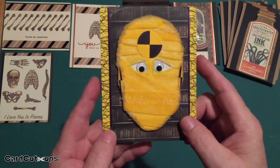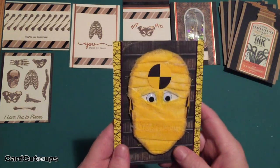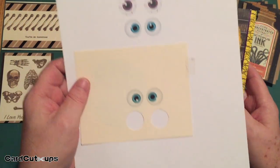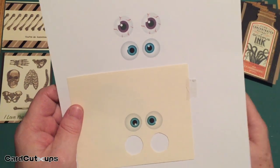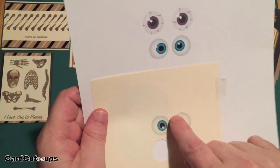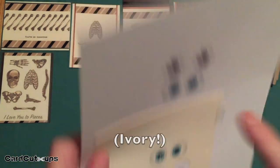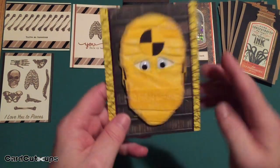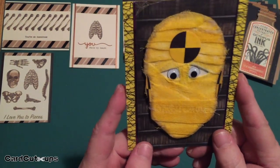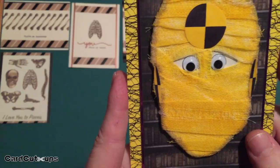Get it? Test. Mummy. I simply cut a head shape out of my ivory cardstock, and I printed a couple of eyeballs to go in there because they were going to show through. These are just some eyeballs I found online. I ended up using these blue ones printed on yellow because it worked better. I thought too bright printed on white cardstock, but just right printed on yellow. So I used those eyes from online and glued them down, and then realized that the Google eyes fit perfectly on those. So if you look real close, you can actually see the shape of his eyeballs behind the gauze.